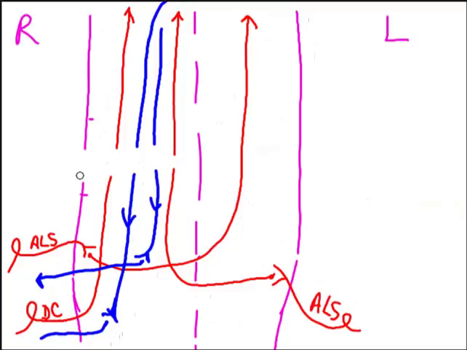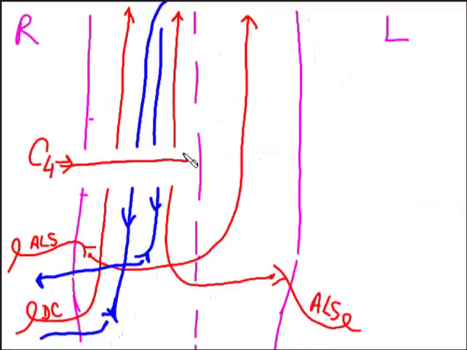So this is where the lesion occurs. Remember, this was one half of the spinal cord, so this half is normal. Now let's look at what are the tracts which are going to be affected. So let's say this lesion was at C4. This was the spinal segment C4. So this lesion occurred at C4 and one half of the spinal cord was cut this way, the right half was cut. So, you know, there was a knife wound and that knife wound went across this way and cut it through.